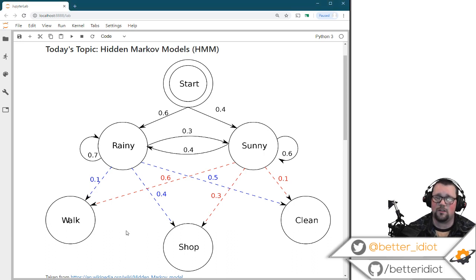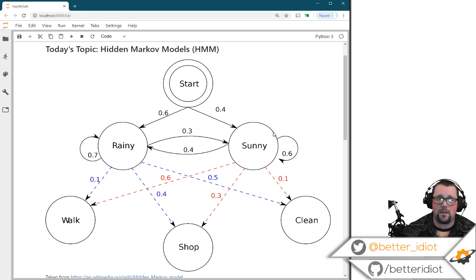What do the people do? What do the things in the model do? So in the case of this model, the only thing the observer sees is the person walks, the person shops, and the person cleans. Then they can know the sequence of events, like what days of the week this particular model is looking over. But the observer doesn't know these. They know that there are states there, but they can't directly observe those states at any given time. So the idea here is to look at the pattern of emissions to identify some traits about these hidden states in the middle, to understand some of these things.